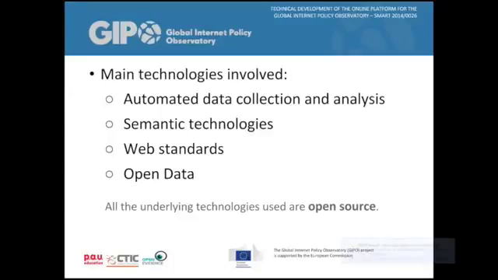We will apply web standards, trying to ensure that the information is visualized and spread on every computer, independently of the device and the screen size and so on. And we will also rely on open data technologies and philosophy, because we will use these standards also in the sharing of the content, using open services that can get the content provided by the GIPO platform and also use it for new developments or as an input source for further analysis and detail. As Christina said, all these technologies that we plan to use are open source.